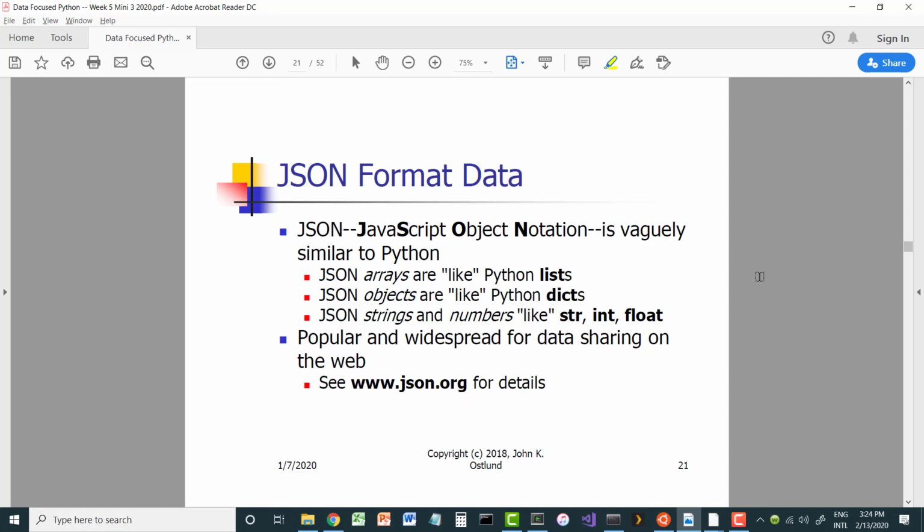A third kind of data format that's very popular on the web is JSON, the JavaScript object notation. And it looks vaguely Pythonish. In fact, it's a very tidy, very simple format.